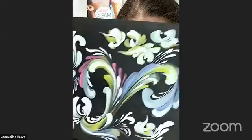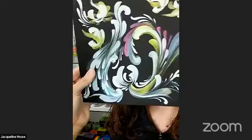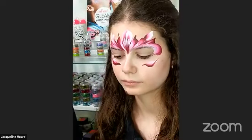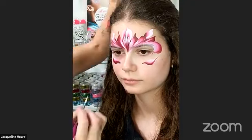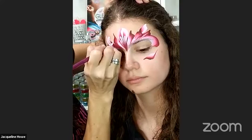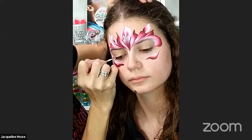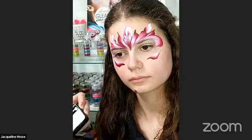I'll show you a little practice sheet I did just to practice. Sometimes I just like to sit and practice, especially around this time when we haven't had a chance to go out and paint as much. Painting is like therapy — we need to still paint and realize it's kind of like riding a bike. You're not going to forget, but you do need to keep practicing so you keep improving.